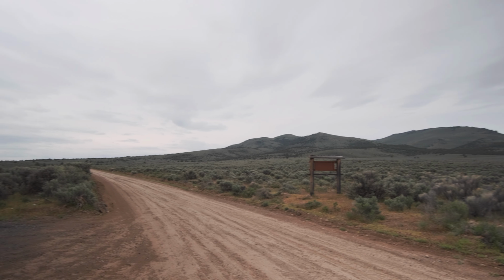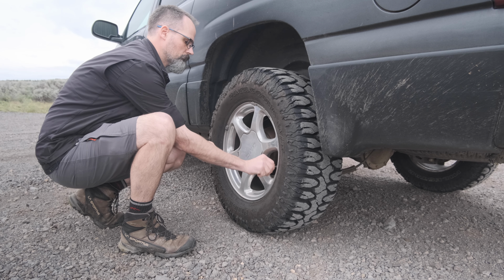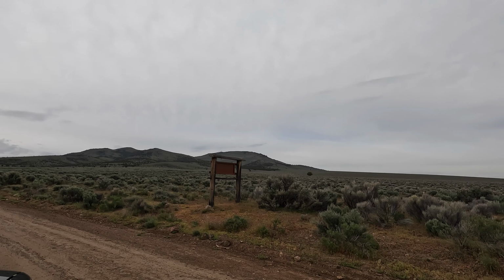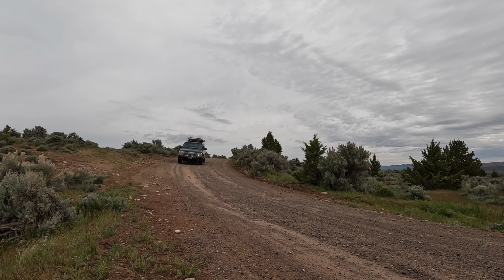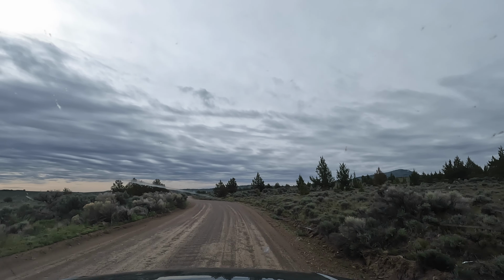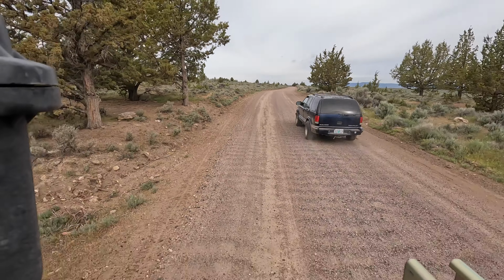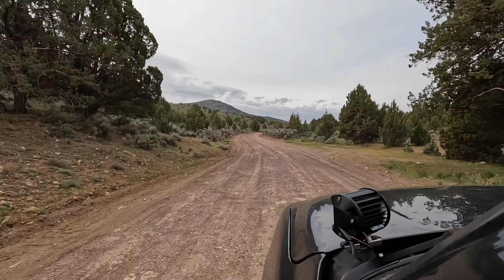So we started the weekend, as we had originally planned, at Glass Buttes to find some obsidian. Glass Buttes is a designated rockhounding site, and it's all on BLM land. So unlike finding an artifact, like an obsidian arrowhead, that you're supposed to leave behind for the next person to find, it is perfectly okay to collect raw obsidian here. In fact, the public is allowed to collect quote-unquote reasonable amounts, which they define as 250 pounds per person per year for personal use, and you don't need a permit, although you are only supposed to use hand tools.